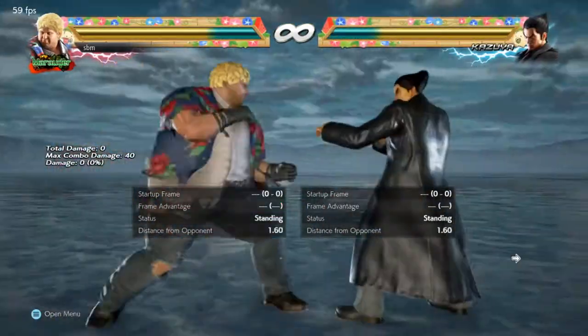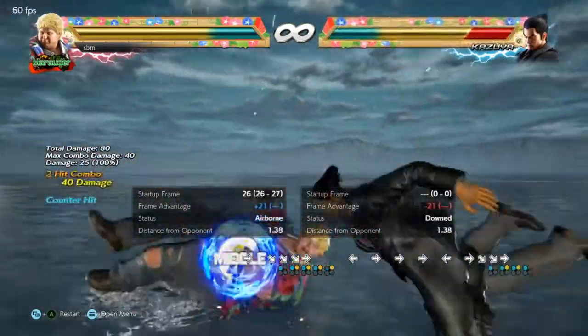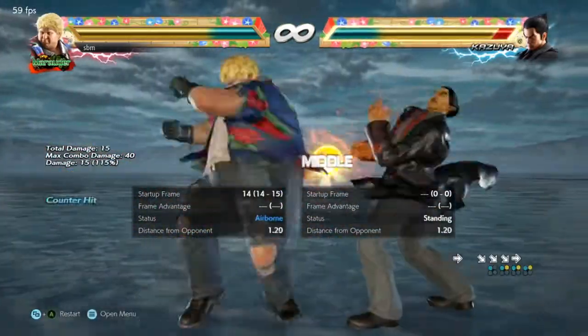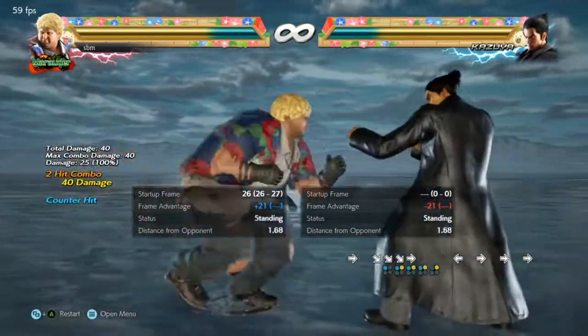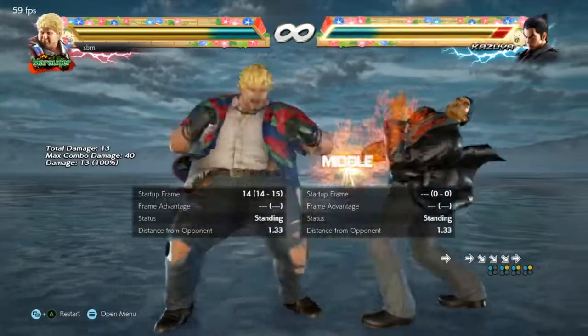If your down forward 1 counter hits the opponent, the follow-up is guaranteed, earning you 40 damage, a very good reward from a mid poke. However, this move is not without its faults. It is not guaranteed on normal hits.